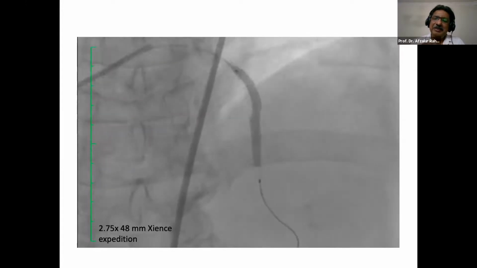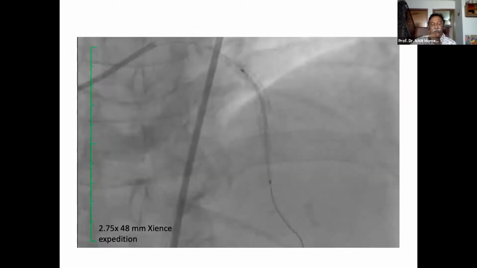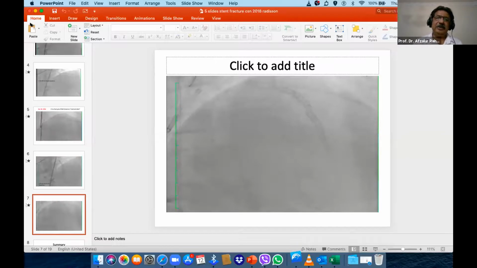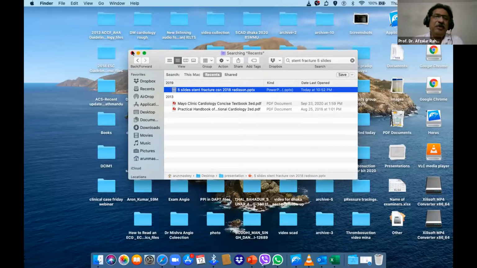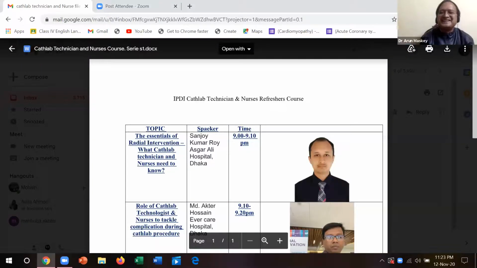Can we put this case in the BIT meeting? Yes. Can I give some history? Can you show me the check angiogram? Keep it, don't disclose it. Let it be in a big meeting. So put it in the coming BAT meeting, in the master study presentation. If Mohsin Ahmed bhai agrees, because he is the most important board member. We don't know the full story because Arun put three stents three times and it broke three times. Isn't it, Arun? Yeah. That's very interesting. I know the whole story. That's it.